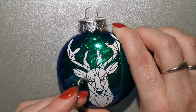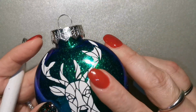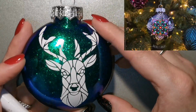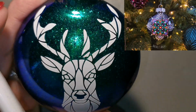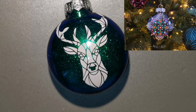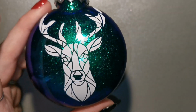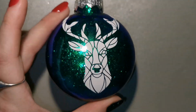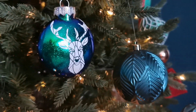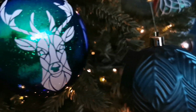So the whole point of this tutorial today was to show you how to make a glittery backgrounded ornament. You can do the dots like we did yesterday on top of this. Or you can Cricut something, or you can stencil something, or you can paint something. Whatever you feel, however you've been inspired, that's what you get to do. And look at that. No matter what you decide to do, it's going to look amazing.